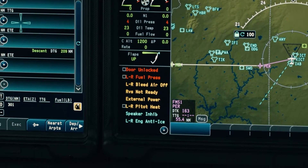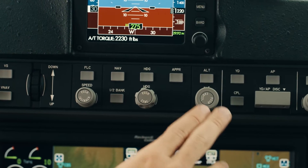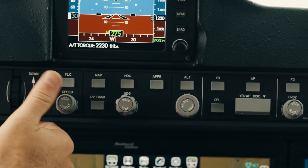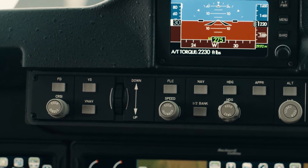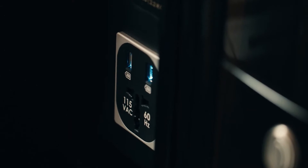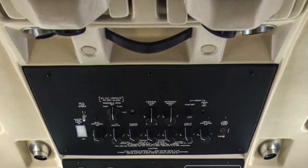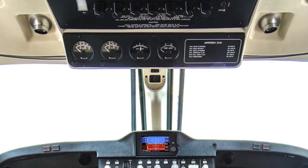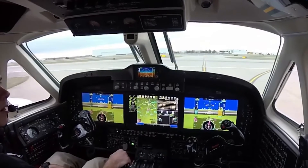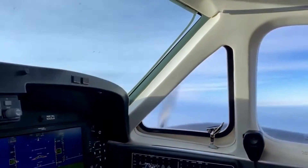In the realm of aviation, safety takes precedence, and the King Air 260 is a shining example of commitment to secure travel. Its autopilot and flight director system is a cutting-edge digital system that automates in-flight tasks, ensuring precise control and reducing pilot workload — an invaluable ally, especially during long flights or complex maneuvers. The flight deck is a sanctuary of safety and convenience, with a three-display layout providing essential flight data and a touch-activated map for intuitive route changes. The King Air series, known for reliability, continues its tradition with the King Air 260: robust construction, excellent handling, and advanced safety features contribute to a strong safety record.